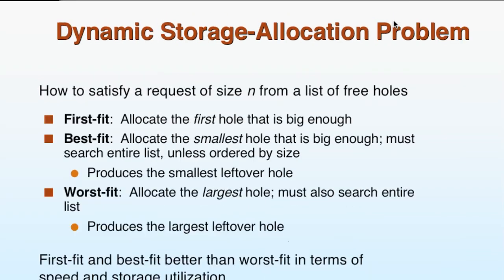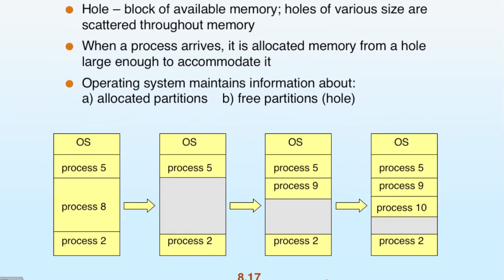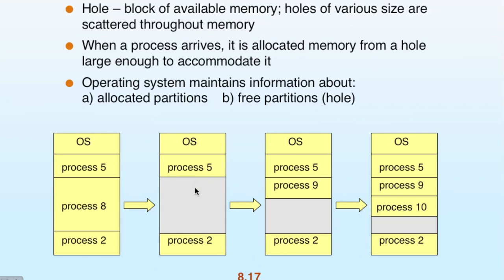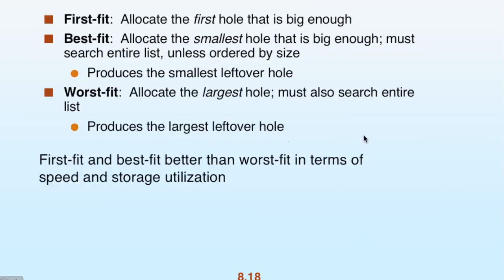Classic problem with contiguous allocation. If we're going to do contiguous allocation, we have to have an algorithm so we can figure out, for example, if 9 comes in, how do we know we want to put 9 right here? Because if we put 9 here, it's not going to make it so 8 can come back anymore. And this hole is really bigger than this process actually needs. So now are we making it so that in the future we're not going to be able to allocate correctly? It's kind of like rationing, if you think about it.